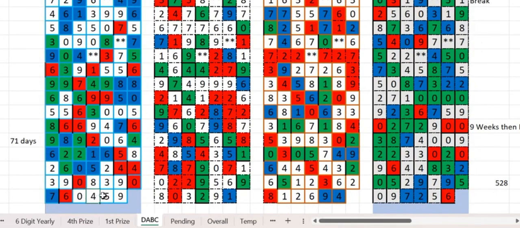The color red is +1 and +6. It's a pair, it's a full circle, and it's also called an opposite. 1 is the opposite of 6, and 6 is the opposite of 1. This is a pair and a full circle, which is in color red. Then blue is the addition of +2 and +7.